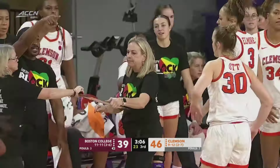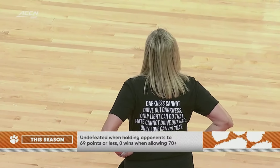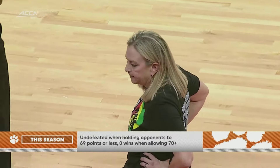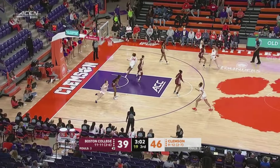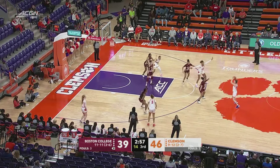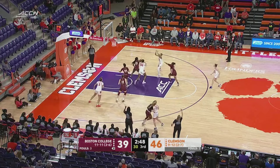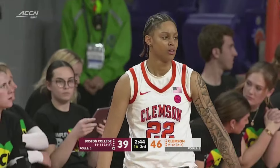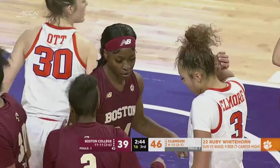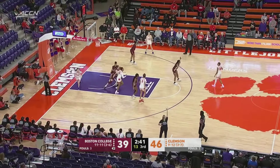Kramer — Amanda Butler will use a timeout. Tigers trying to get a second straight win in ACC play. Clemson led 34-30 at the half, so they were on pace to get to where they want and keep the Eagles where they want them numbers-wise. Out of the timeout — Whitehorn, Matty Ott out high — needs some movement. There's a good cut to the basket by Elmore. Kramer left wing will hoist — Whitehorn with the offensive rebound, she can jump. Knocked away by Wagner. Amanda Butler in her pregame comments talking about being better on the offensive glass while recognizing getting back on defense. Teams are even in offensive boards at six apiece — Clemson only has two second-chance points.